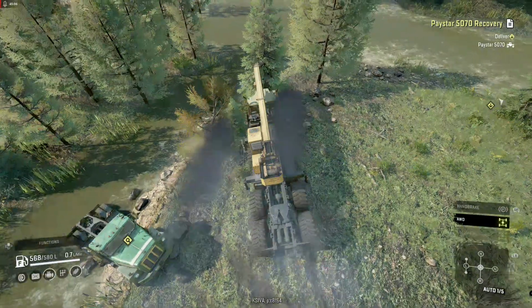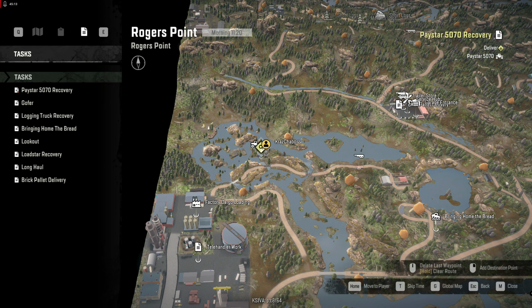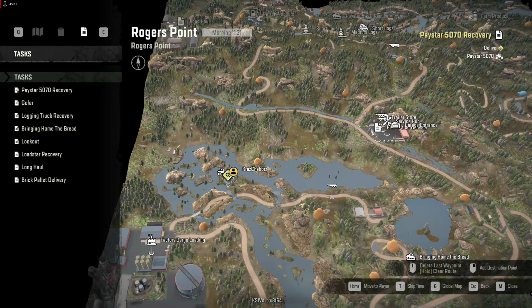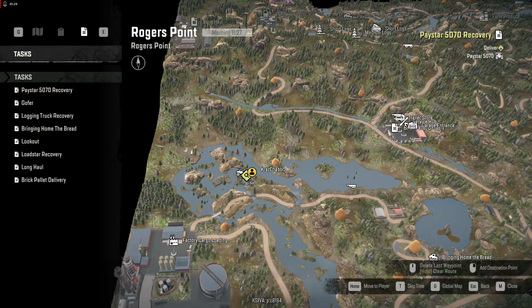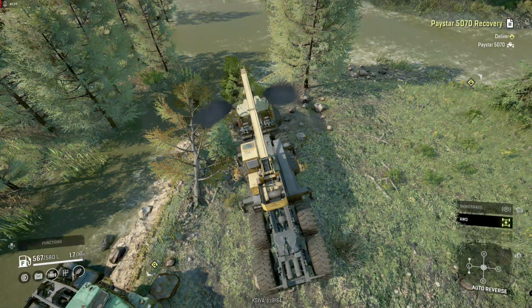So where are we going? How are we getting out of here? Follow the road back up, go through here. Maybe go outside these big boulders instead of trying to go through the water. Yeah, just go back up to the bridge. Turn around and go back up to the bridge.